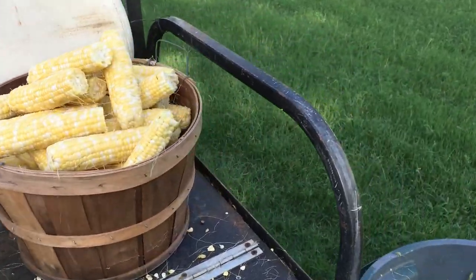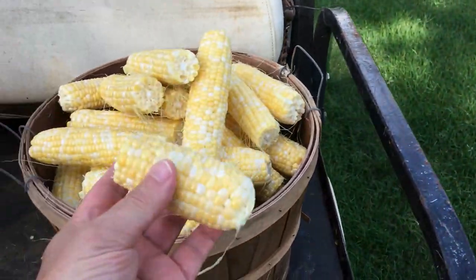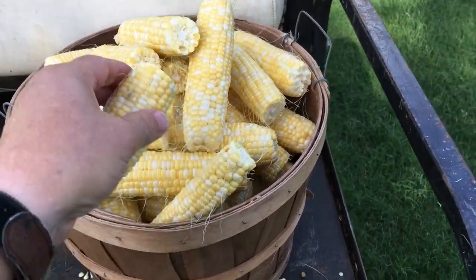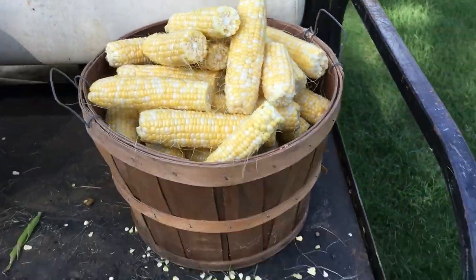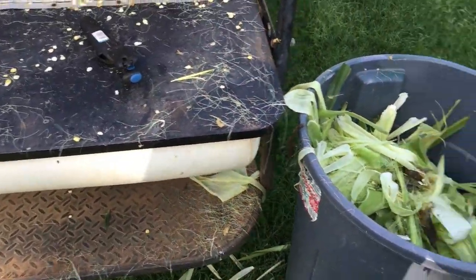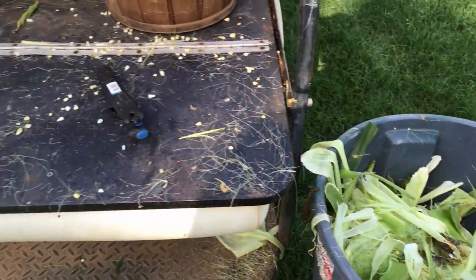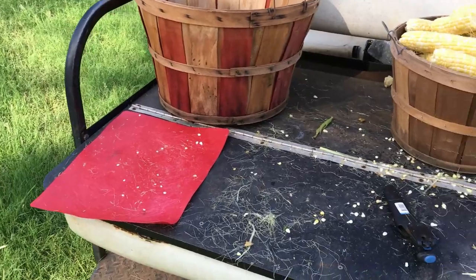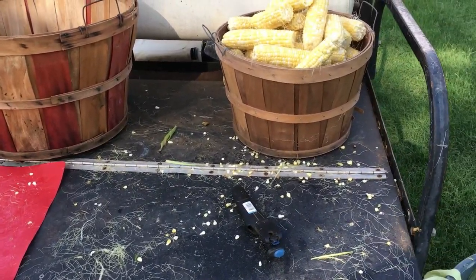And I had a few that the cob itself was pretty short, and it was not filled out all the way up, so I just nipped it off right there. That'd be good. But anyway, I've got some shucks to give to the cows, or put in the compost heap. Probably we'll put them in the compost heap, and the cows will probably come eat them. But anyway, I just want to show you the corn.